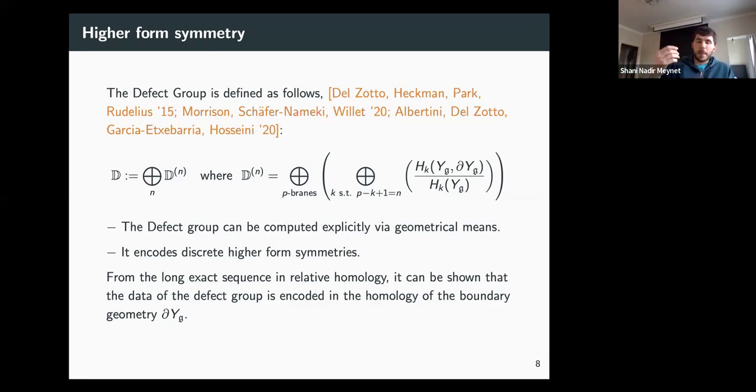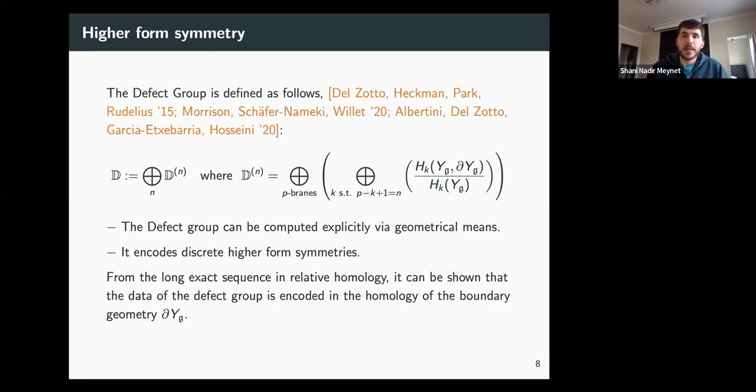I have that the extended objects that are associated to relative homology are modded out by the compact objects, like a compact cycle. This screening is exactly 't Hooft screening, but through geometry. This then tells us that the defect group, so the group that is left over, the symmetries that act on the charged lines that are not broken by the particles, is what we call the defect group.